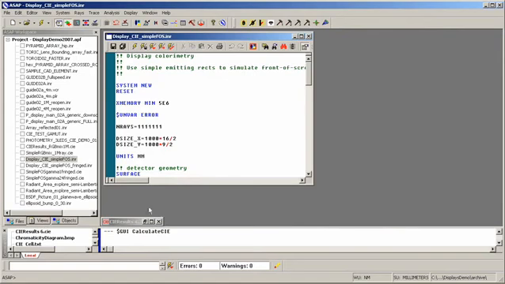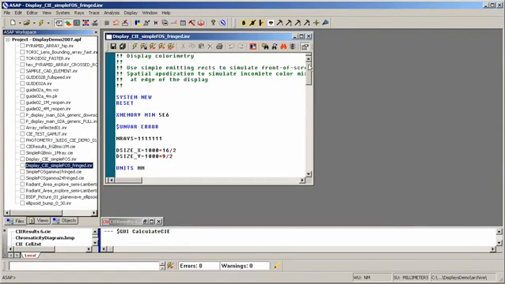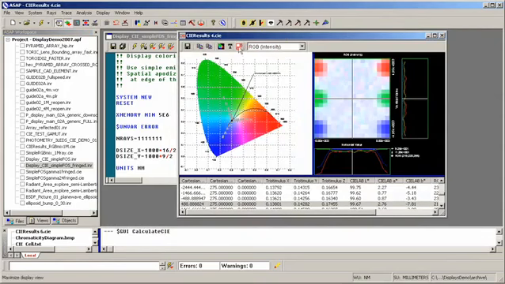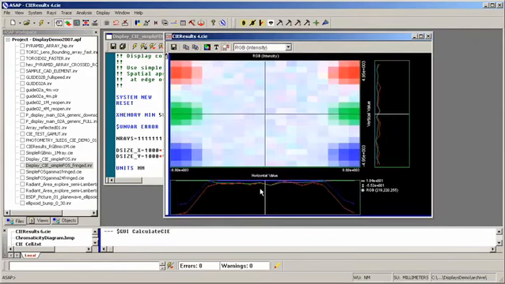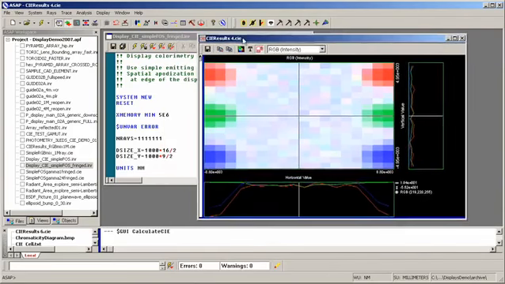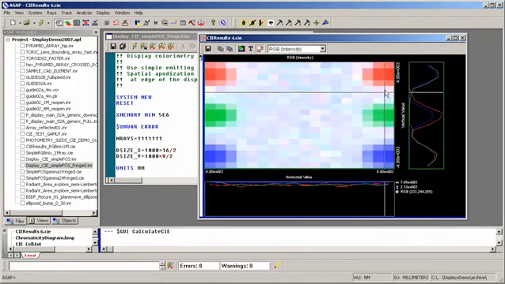Now, let's take a look at an imperfect display system. In this case, we've assumed that we don't have good RGB mixing before we come into the display. I won't make you wait for the result. I'll just pull the result up. It takes comparable time to the previous example. But this is an example where we assume that we have red, green, and blue on each of the edges, and we're looking at the mixing and seeing the effect of the poor mixing at the edges.